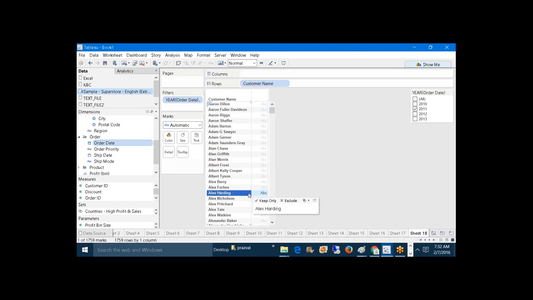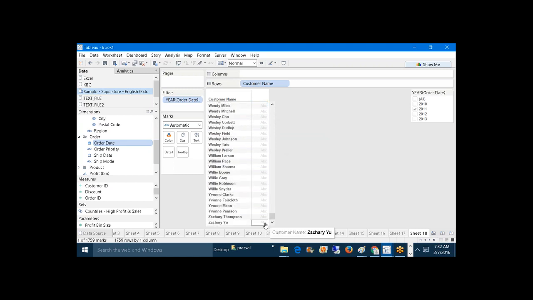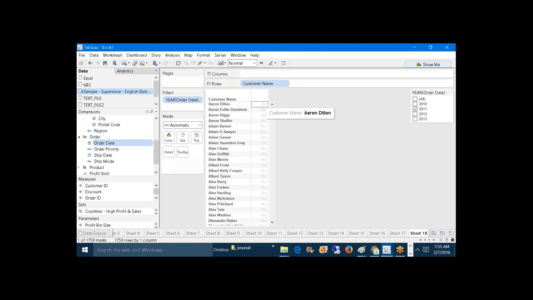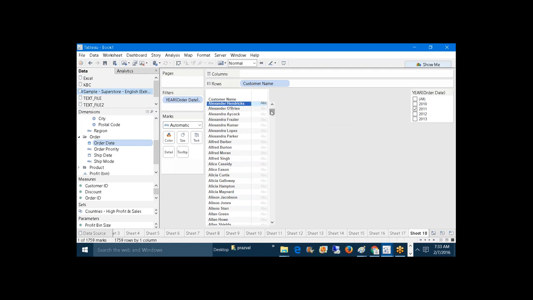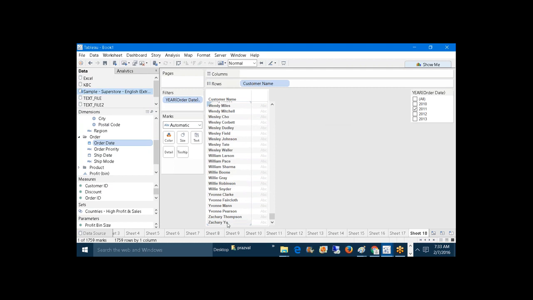And in the tooltip, just select any one. Just a minute. Let me select all the customers.